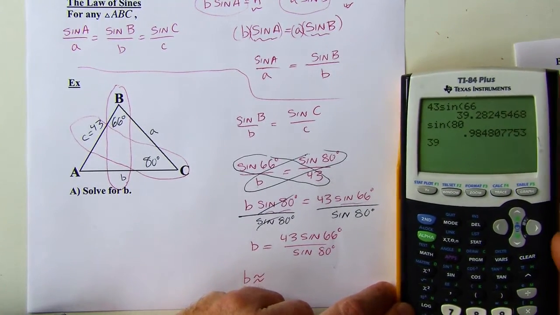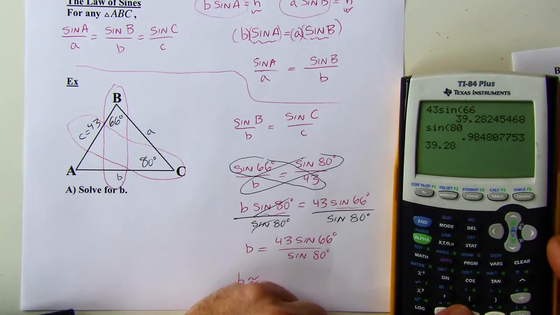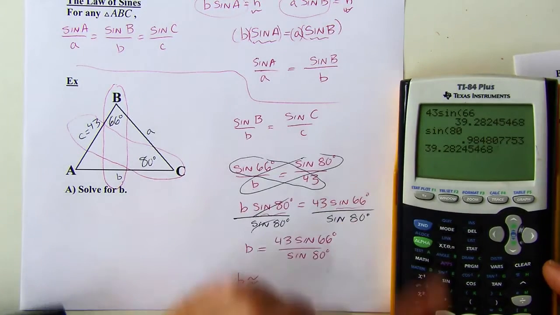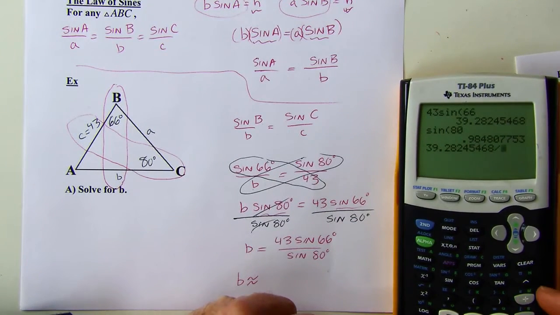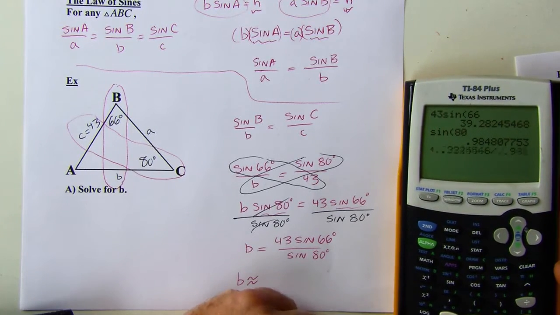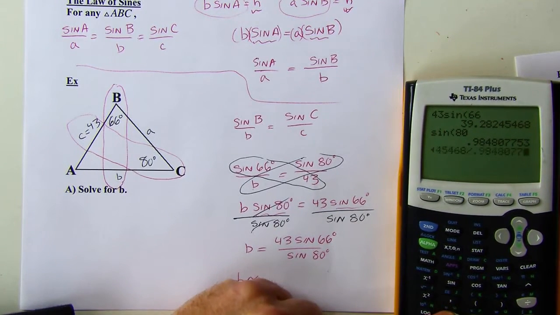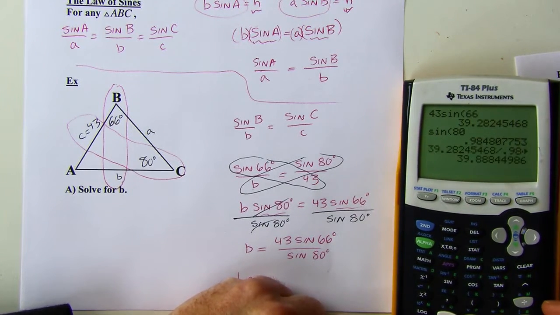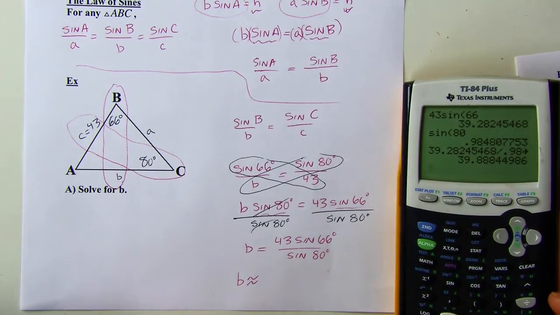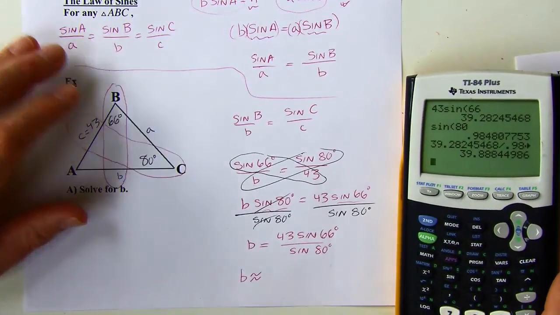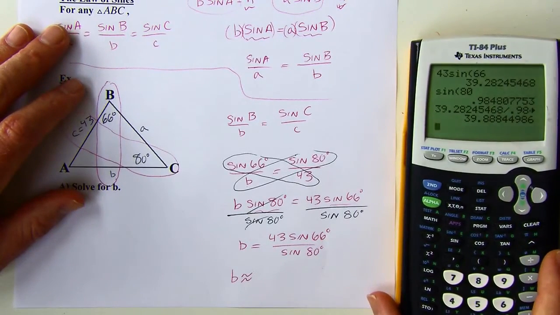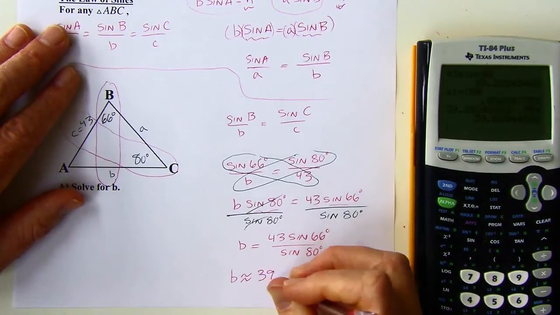Now, don't round these too much. The more you use of the decimals, the better of an answer you get. If I just round this to 39, my answer's not going to be great. So the more of these numbers you use, the better. I'd say if you go 4 or 5 decimals, you'll be fine. But don't just round it to the nearest tenth or something like that. Definitely not to the nearest integer. And then I've got about 39.89 if I round that to the nearest hundredths. Of course, you're going to have to round your final answer, but try to avoid rounding as you go if you can. 39.89. And there is side B.